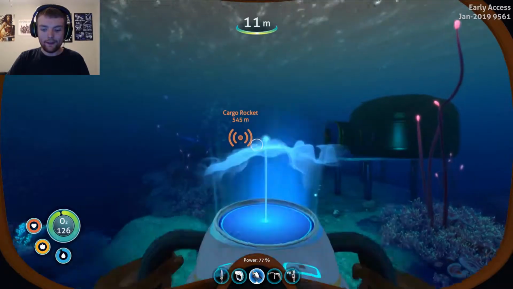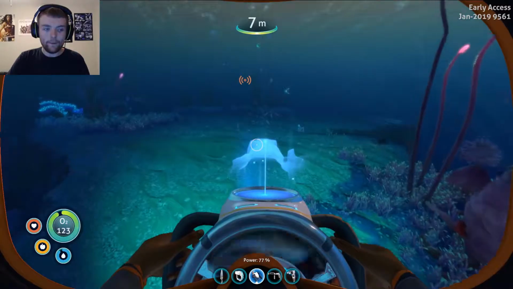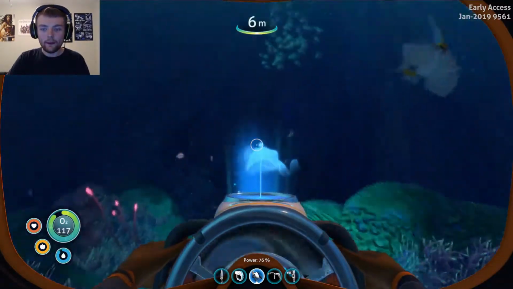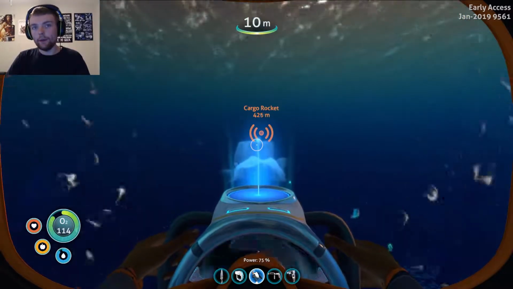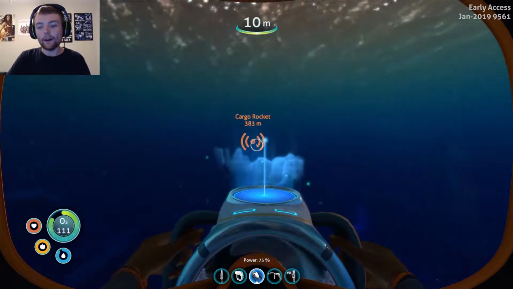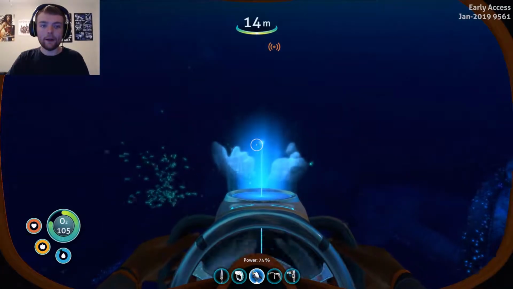Welcome back. I have got some water now. Good to go. Shouldn't have to stop for that. So my plan is to go where the cargo rocket is, go 150 meters down, and just kind of circle around the area. Surely I'll find the base decently quick that way.